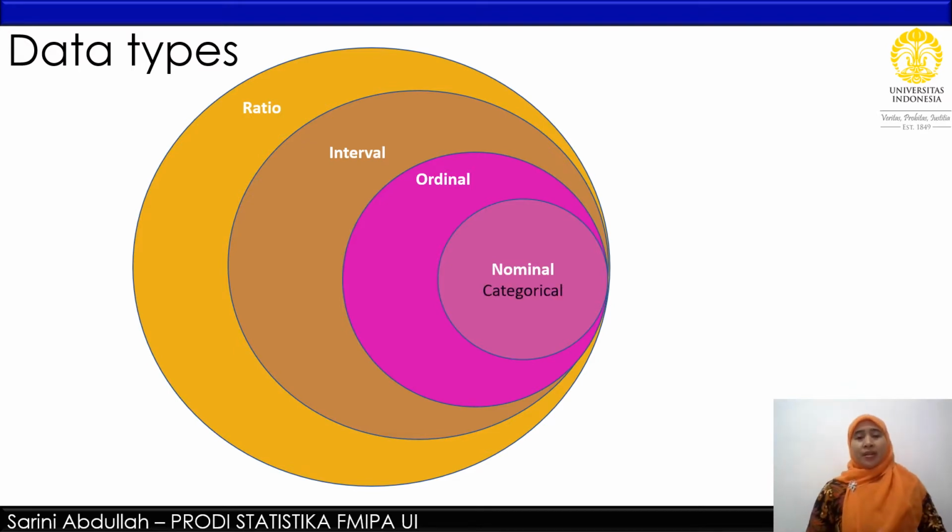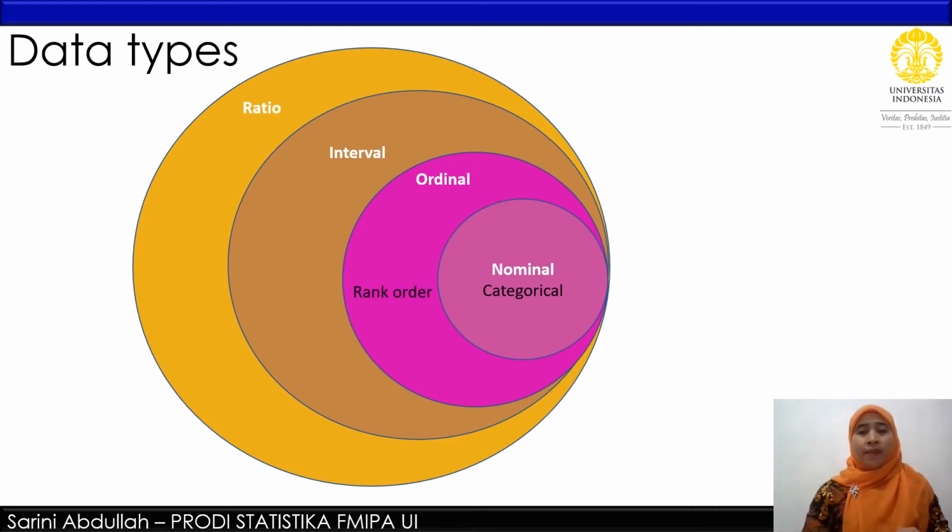The nominal scale is just some kind of categorical measurement. So in the nominal scale, we have data like category A, category B, category C, and so on. Each of the categories is on the same level. No category is preferred over the other, or higher than the other category. It's not something like that in the nominal scale. They are just on the same level.